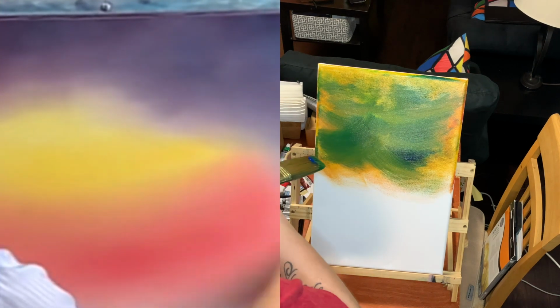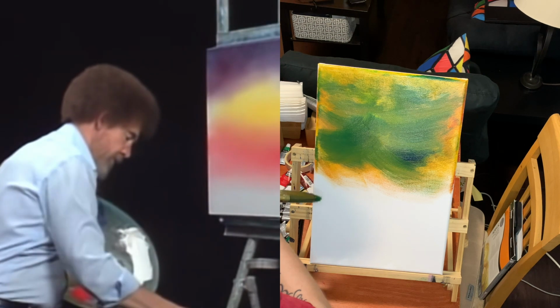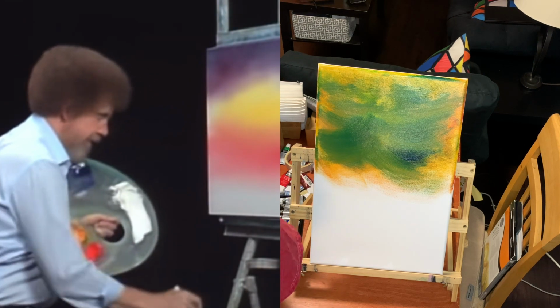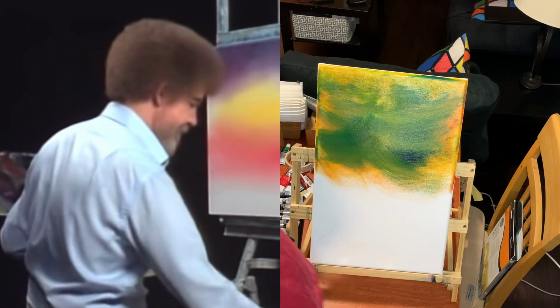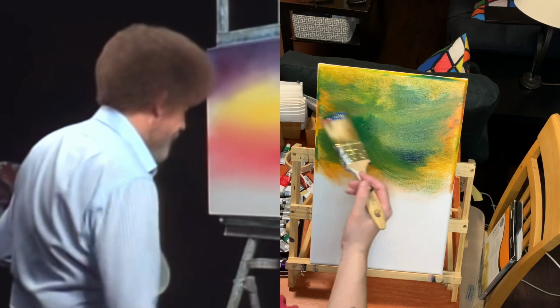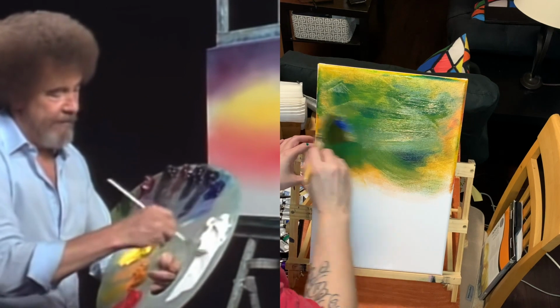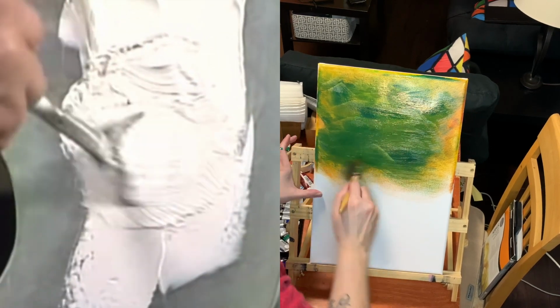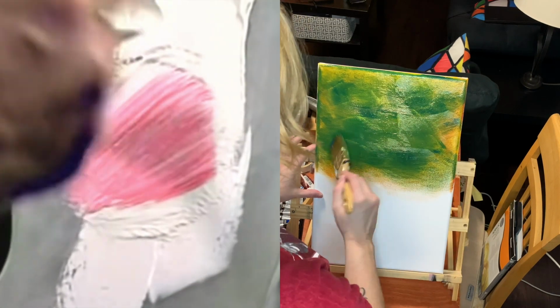Let's put some clouds up here in the sky. Clouds? We're going to have a sky that's just gorgeous, shiny, bright. A lot of color in it. There we go. I usually wipe the old brush against a paper towel to be sure I've got all the excess paint that you've got on it. Let's have a big cloud. I'm going to move to the titanium white. I'll be right back. Oh, no. Right.